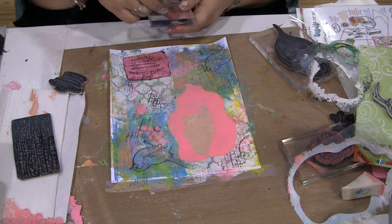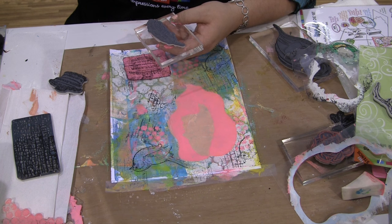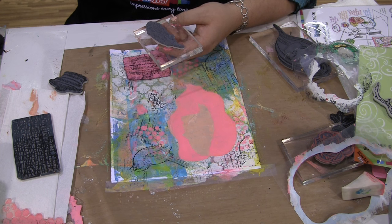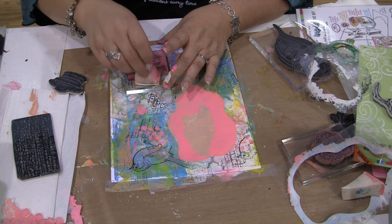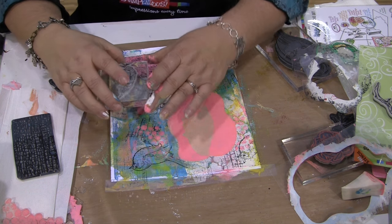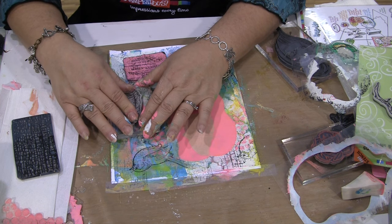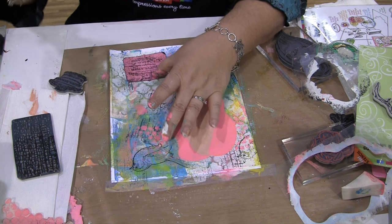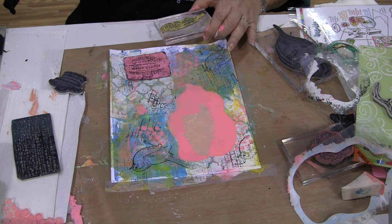So while Debbie's adding the feather, I'm just going to quickly throw in the whole face set with its template and stamp and the feather and a flower. It's called The Look, and it's one of our cling rubber stamp sets. The set that she used from Andy with the crackle and scratchy backgrounds is part of the Toxic set. It's one of the new cling sets from Andy Skinner. And then the French phrases is a whole set called Shabby Chic, and it's a whole bunch of French vintage label artwork that he's used. And then, of course, we have our creative palette, and the quatrefoil stencil is the one that she used at the beginning.